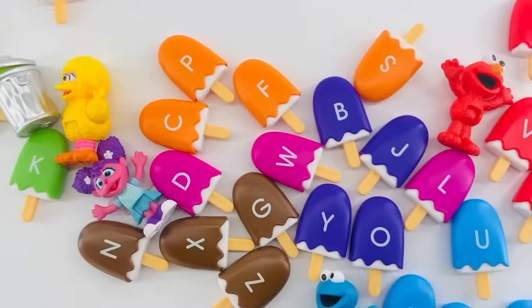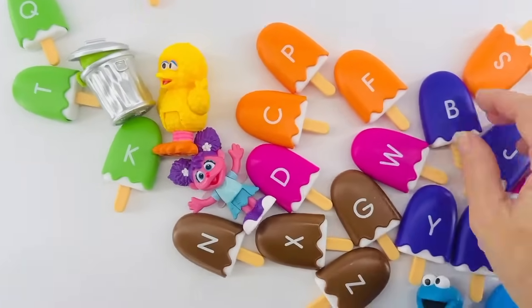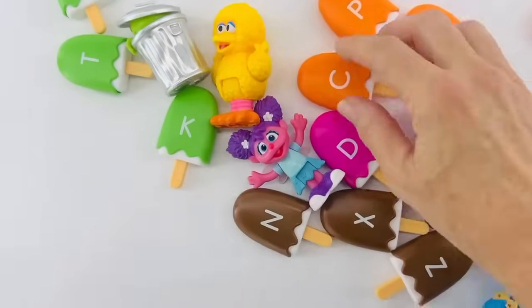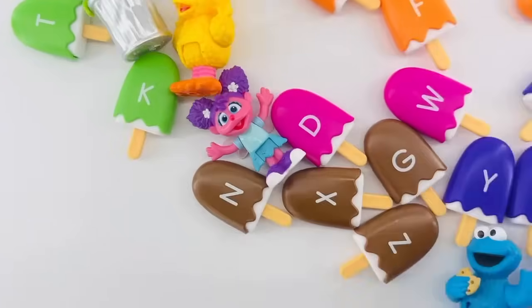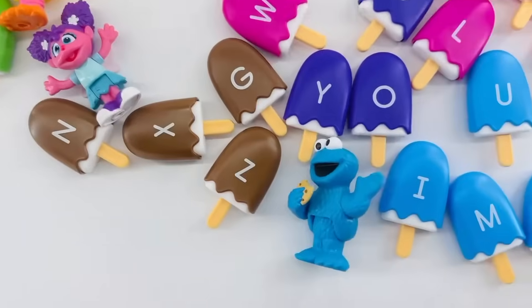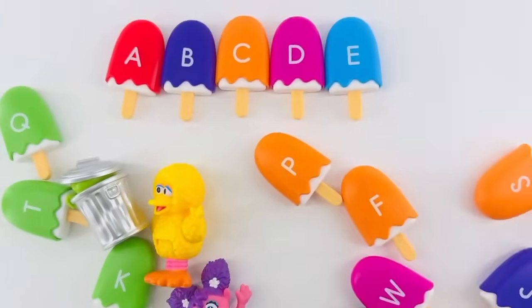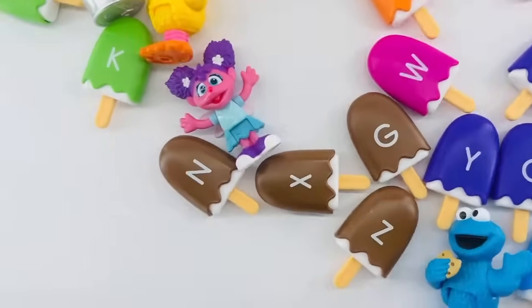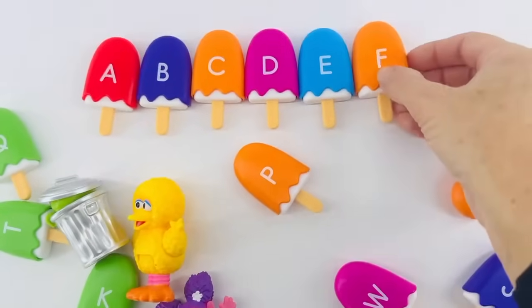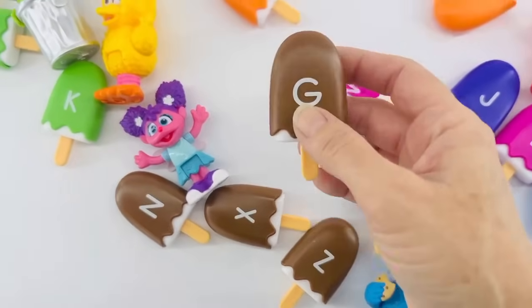A, do you see where B is? Right here. B. And here's the letter C and D. What about E? E is next. Yes, down here it's blue, just like Cookie Monster. E. Now we need the letter F. Do you see it? Oh yes, right here, it's orange. F. And now the letter G. Here it's brown, G.